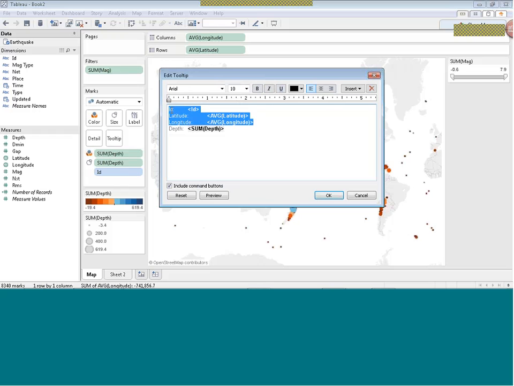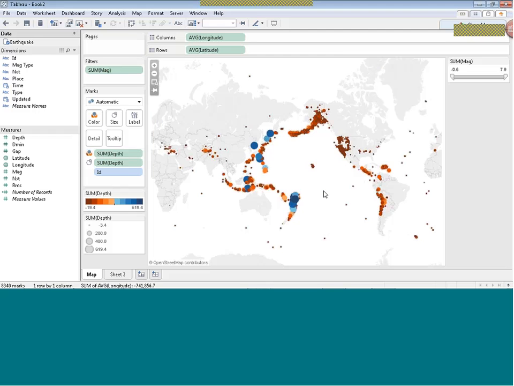So I might change this and say, just have depth, and let's uncheck include command buttons. The command buttons are what you see when you hover over an earthquake. These right here are the command buttons. And we very rarely use these command buttons.